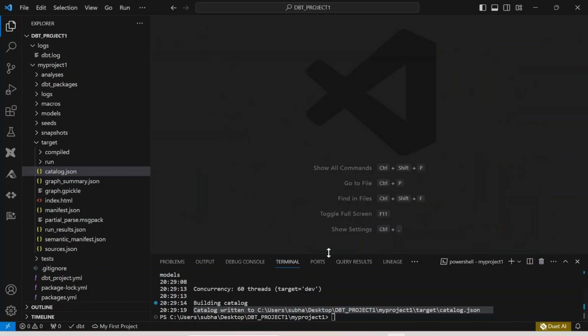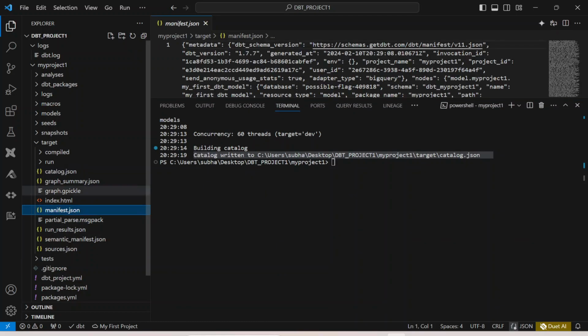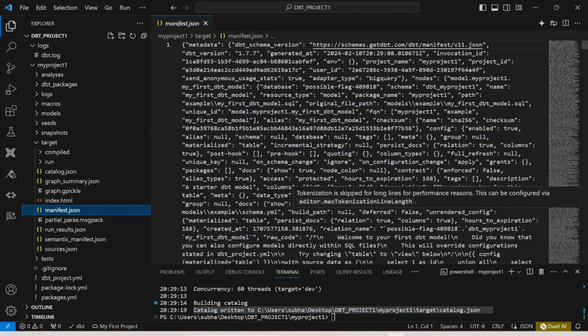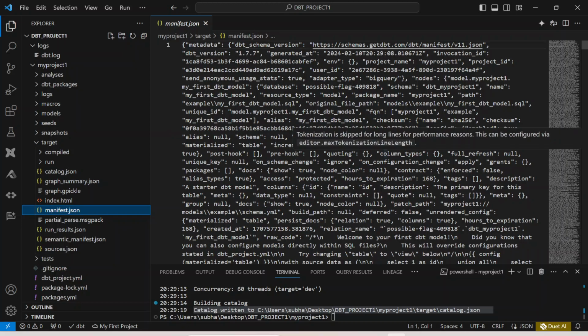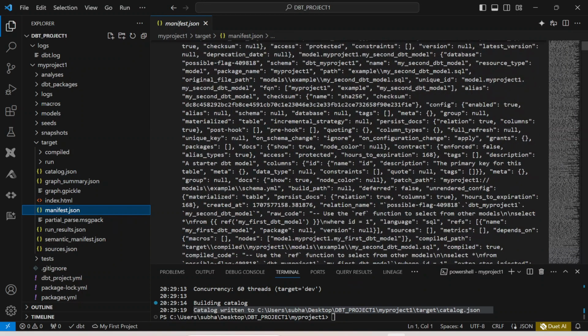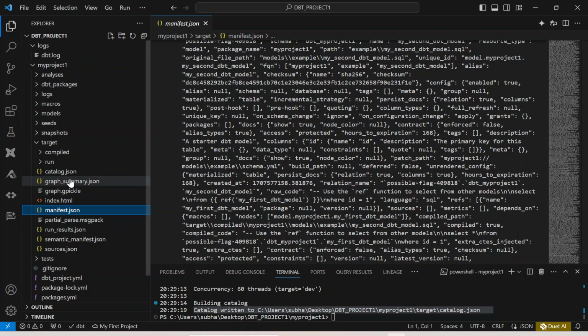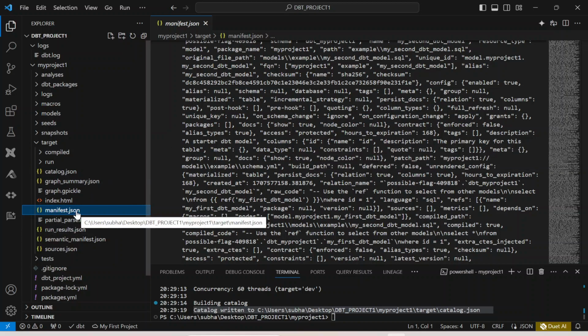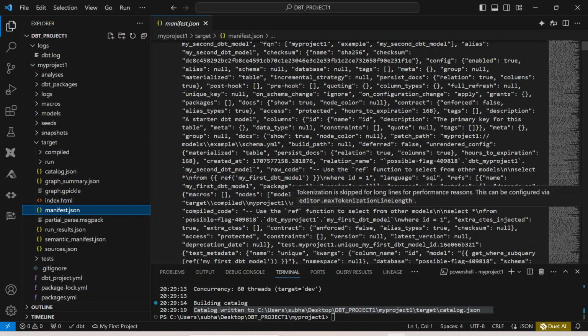Similarly, when you compile the code, a manifest.json also gets created, which holds the details of the configuration on how one model is dependent on another, the dependency part of the model. The catalog.json was holding the details of your metadata. Here manifest.json holds a little higher level of detail where it tells you how our model is dependent on or is referenced by a second model.